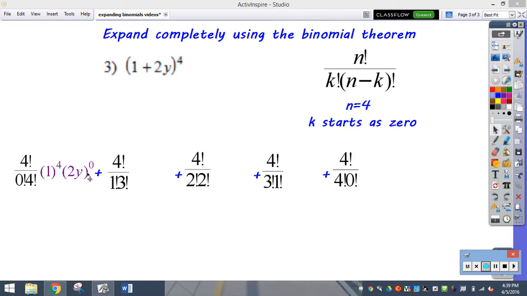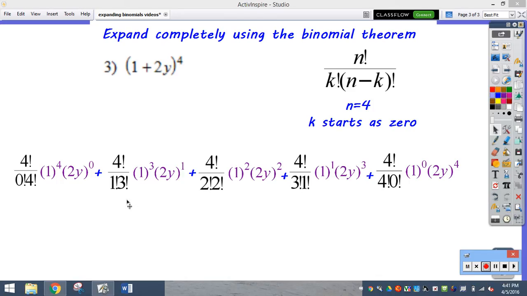And then the 2y would increase. So for the second term, it would become 2y to the first, then 2y squared, then 2y cubed, then 2y to the fourth. So typing all that out would look like this. For my second term, I would have 1 cubed and then 2y all to the first. The next term, the cube will become squared, and then the first would become 2, and then so on. So that's the pattern for the two terms of the binomial when you create your expanded polynomial.